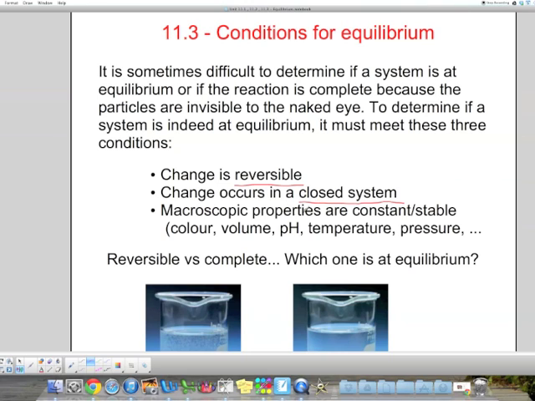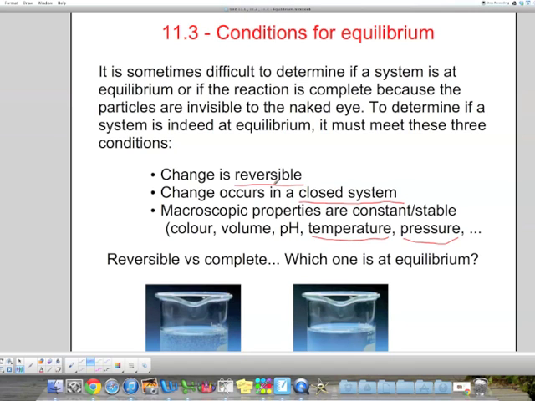And so that also implies that all the other parameters, may they be temperature, pressure, volume, pH, and whatever else, have to also be stable. Because again, if these keep changing, you're modifying to some extent the reaction, and it'll never be able to attain that equilibrium. So you need a closed system, you need all your parameters to be stable, and you need, obviously, to begin with, a reaction that can be reversible.